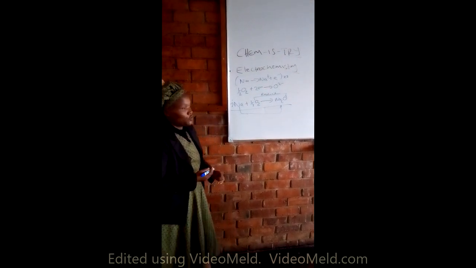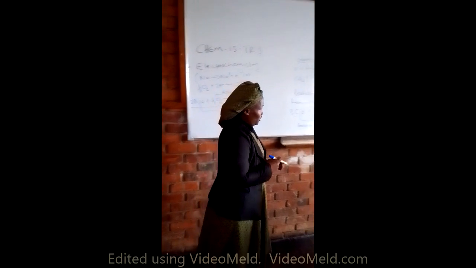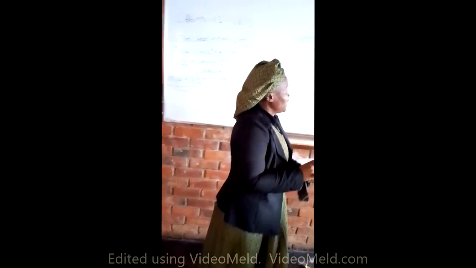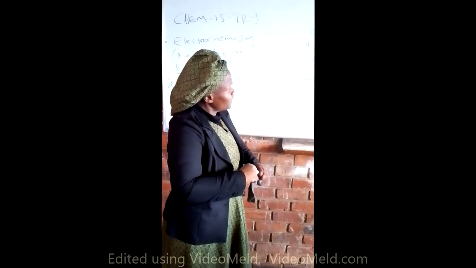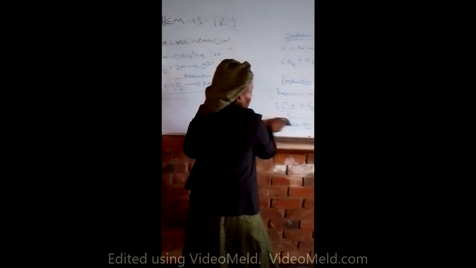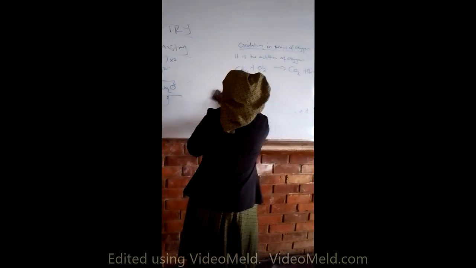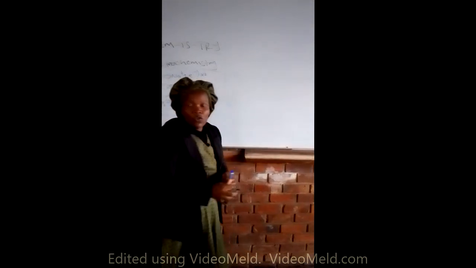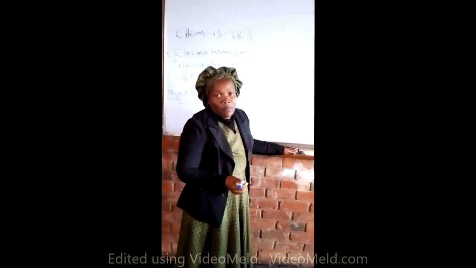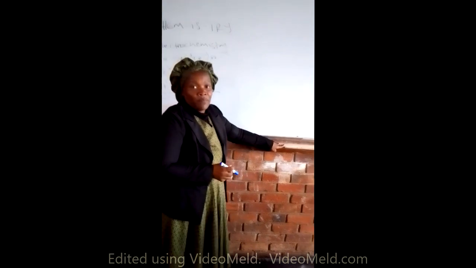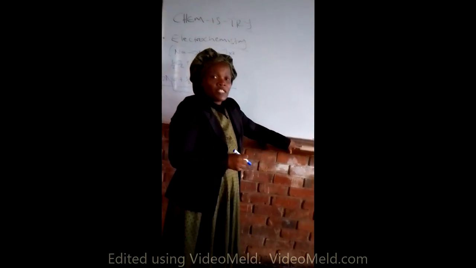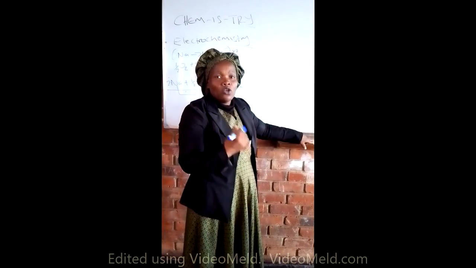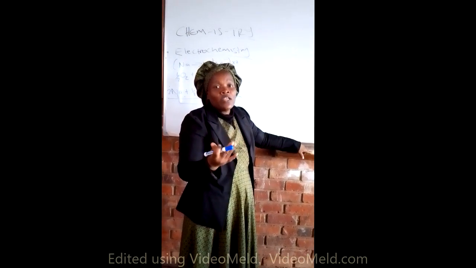Let's now move on to the last definition, oxidation in terms of oxidation number. But before we define it in terms of oxidation number, let's first define what oxidation number means. When we look at the term oxidation number, we are simply looking at the number of electrons a particular atom, 1 mole of an atom, is going to gain, lose, or share during bond formation.